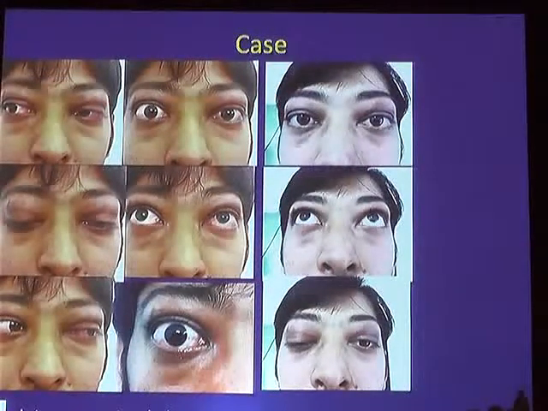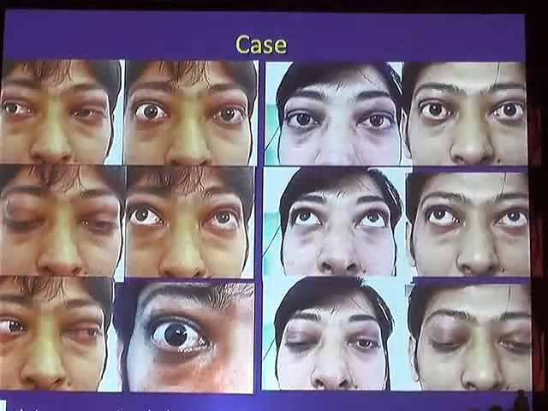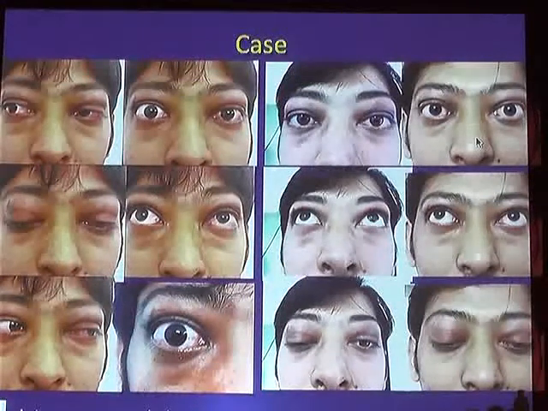So in this case, instead of giving him a trial of oral steroids, because he had soft tissue signs, lacrimal gland and extraocular muscle pathology, we decided to go to intravenous methylprednisolone pulse therapy. That is 500 milligrams to 1 gram, which I do as a loading dose over 3 days, followed by either a bi-weekly or every 3 weeks pulse for 6 cycles. I don't usually do it every week; I keep it for every 2 weeks. So this is after the first 3 days of the loading dose, and this is now, about 9 months later, and he has sustained well.